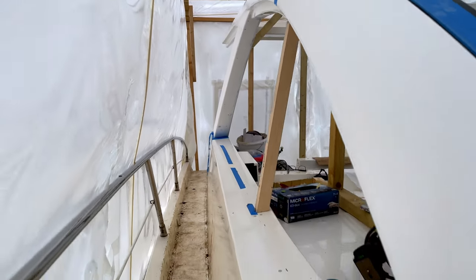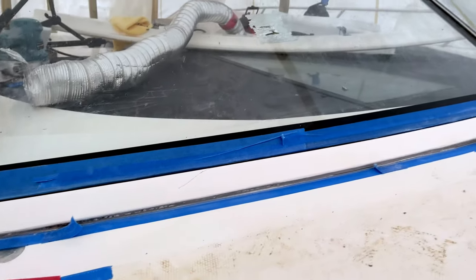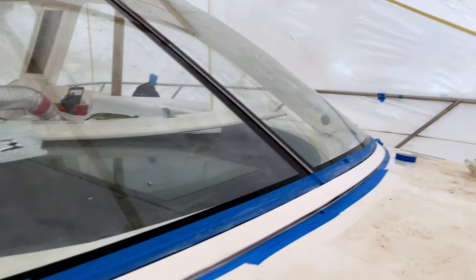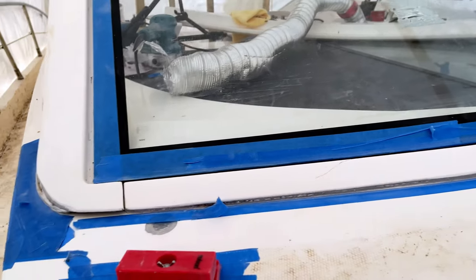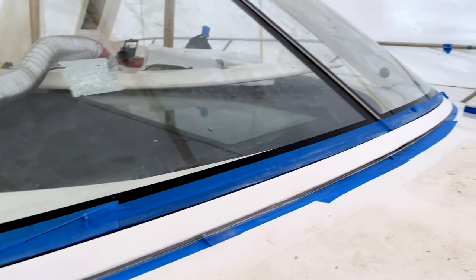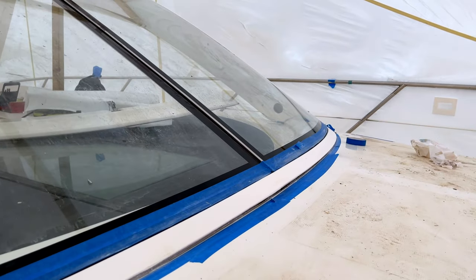Done that on both sides, and we've also done the final prep on this leading edge here of the windscreen, this moulding here. So that's been sanded with 150 grit sandpaper underneath this edge as well. So that's all looking pretty good.